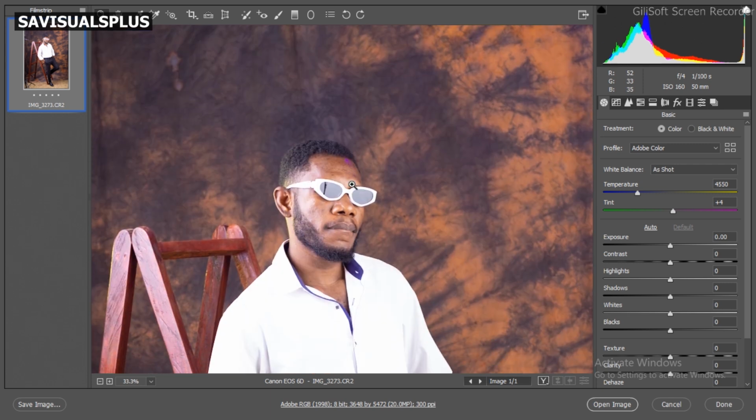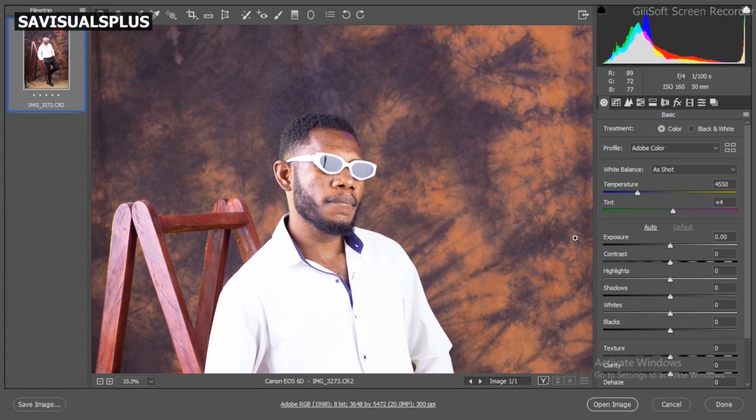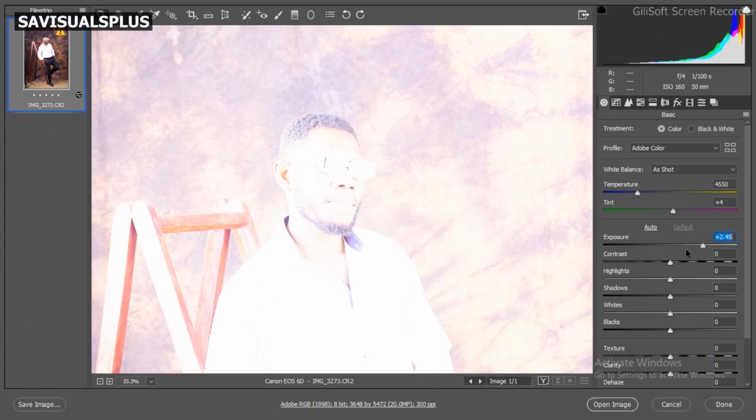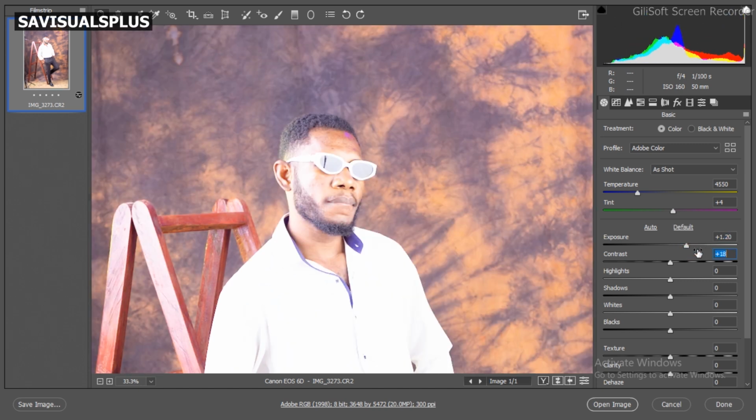All right, so what you need to do now is to adjust these tweaks. For the purpose of illustration, I'll tweak to let you understand how this works, even as a total beginner who just launched your Photoshop software at this point in time. You can get to understand this with just this simple explanation. If you tweak to the right, like coming to this exposure, if you tweak to the right, this is what happens.